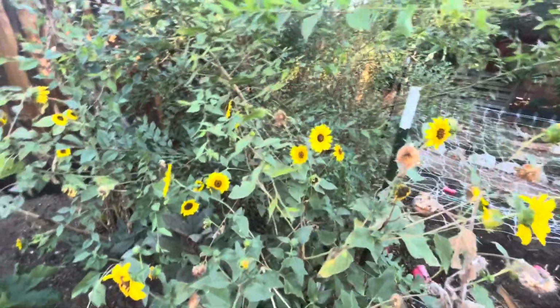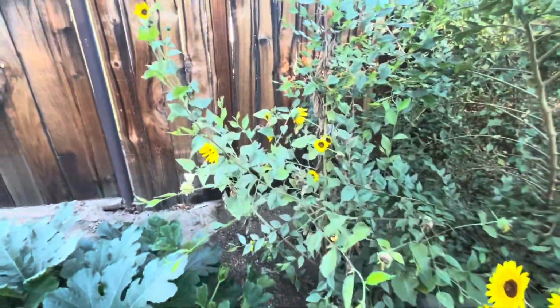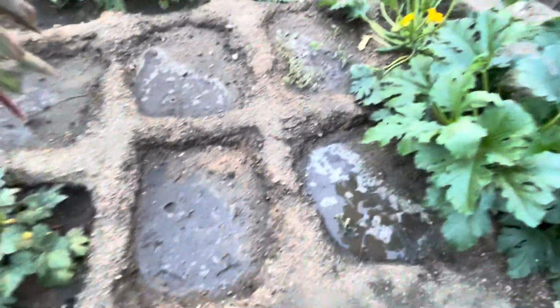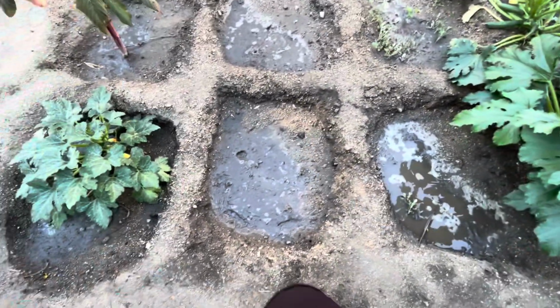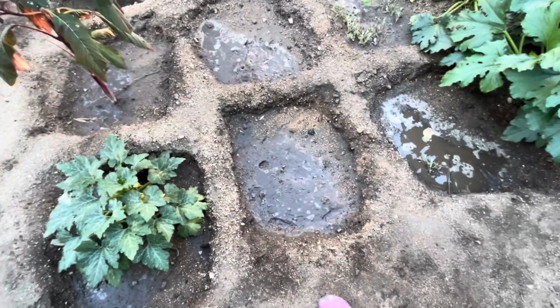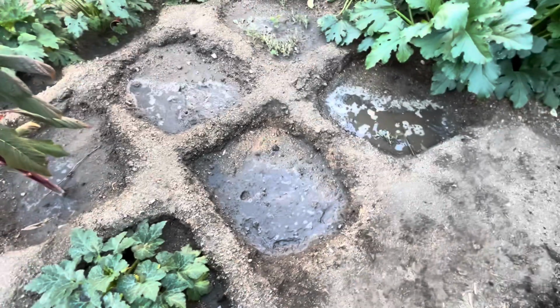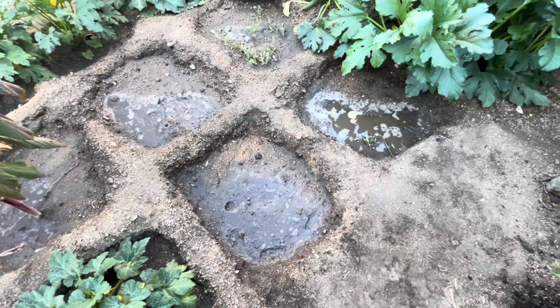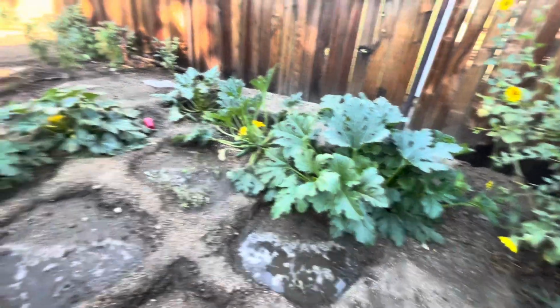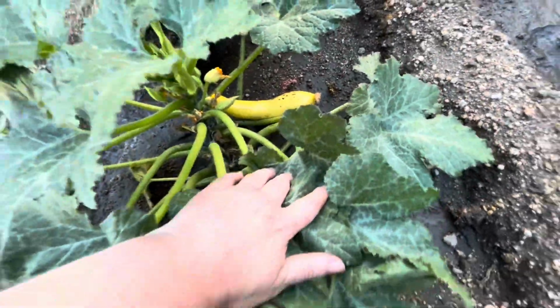See, these aren't buzzing with bees yet because it's early. There's only a few on the arugula. But I replanted all of these. I planted a delicata, a cocazelle, because I never got one of those. Those are like striped Italian zucchini. And I can't remember what the other ones were. But hopefully we have plenty of time for them. Hopefully they'll get gigantic like that full. But the rest of them are doing pretty good too. I think this crookneck could go one more day, especially because we have so much other squash.